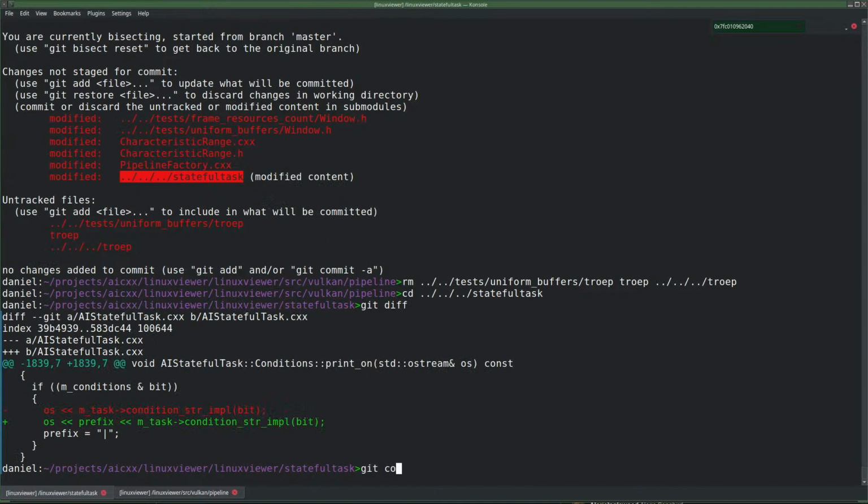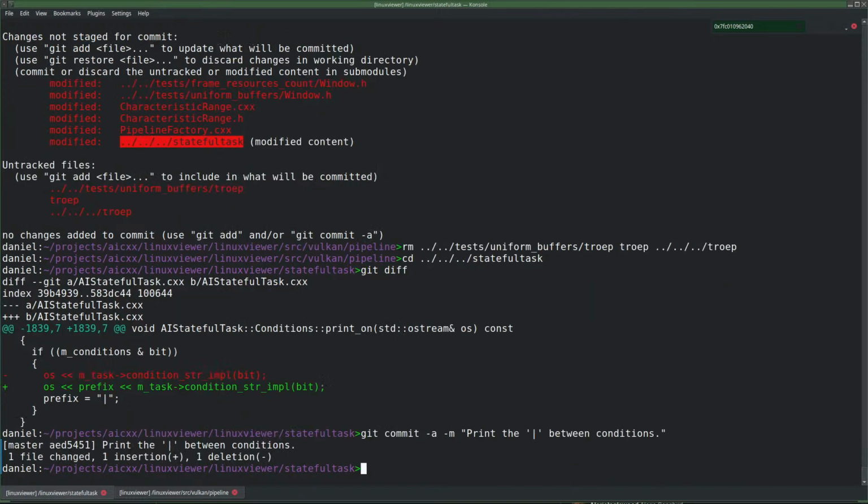That was a bug fix, yeah. It's not really a bug, huh? Push.